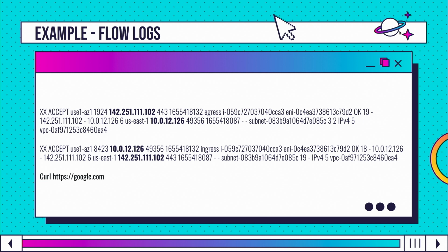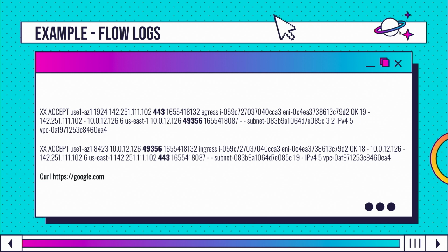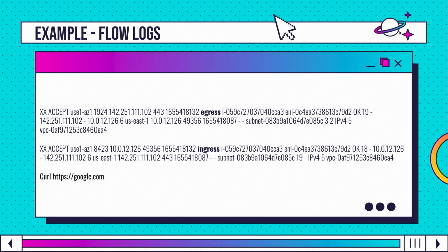We're going to have the destination and source IP address with respect to both the traffic leaving the interface and coming in. So for this basic curl command, we get two flow logs: the instance talking to the server and the server talking to the instance. Again, notice there's no key here. You have to know what order these things were put in to get some value from these logs. We have source and destination port, egress or ingress with respect to the interface. So the top one was the client talking to the server, or egress traffic, and then ingress traffic back when the server responded to the client.